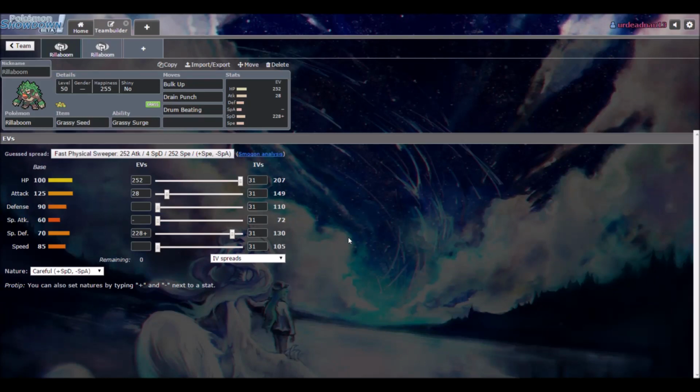Hey guys, Kyosefi here, and I'm back with another strategy guide, this time for Rillaboom, the first Pokemon of Generation 8 and its final evolution. And this is just ridiculous.